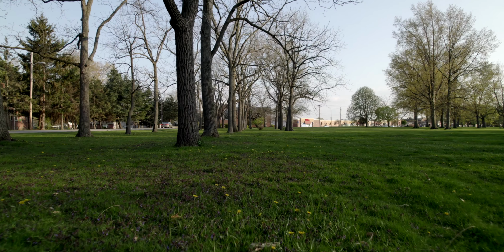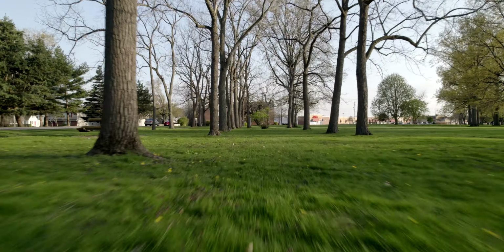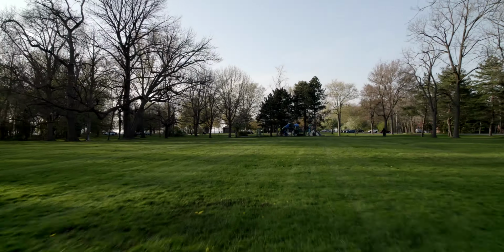Now, like I said, with the Air 2S, because the field of view is so wide, flying low to the ground or in between objects, it makes it feel like it's going super, super fast, way faster than it actually is. So this is a super easy shot that you can use if you want to create some action in your shot or anything like that. Fly low to the ground. You don't even have to go super fast. You can speed it up in post if you need to, but it's a super easy shot to pull off.